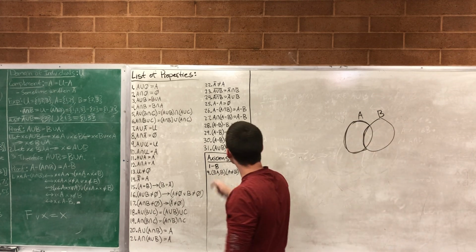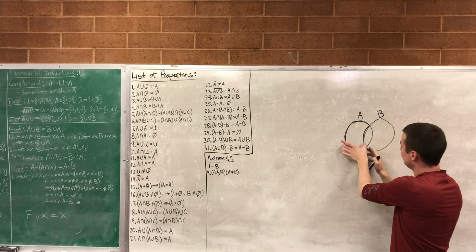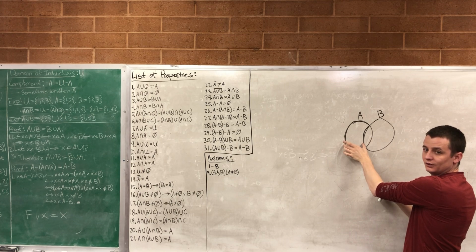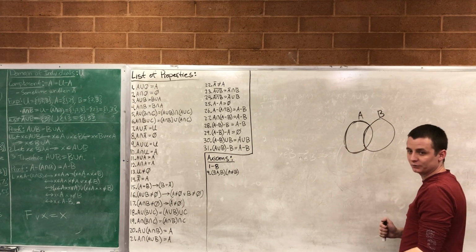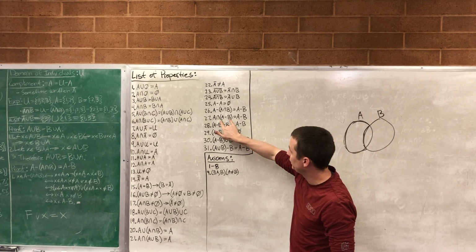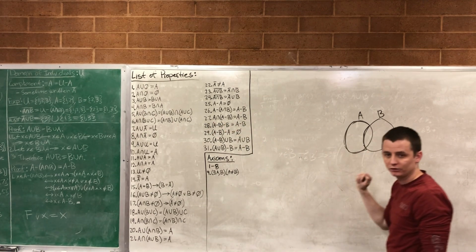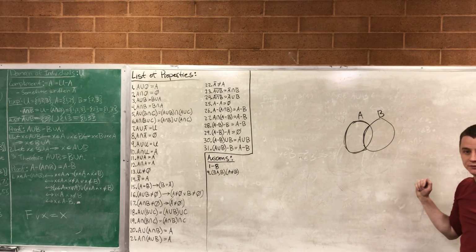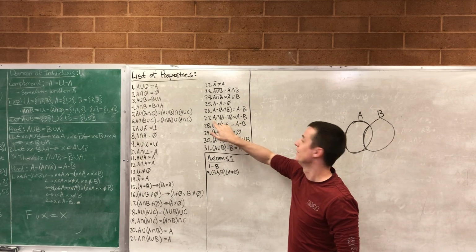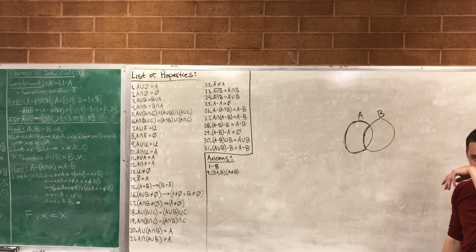Alright, let's do the next one. A intersect A minus B. So take A minus B and now intersect it with A. It's still just A minus B. Everything in A minus B is also in A. So A minus B intersected with A is still just A minus B. Does that make intuitive sense? If it's in A and not in B, and it's in A, then it's in A and not in B. Is another way to think about that. Does that make sense, or do we need to see it?